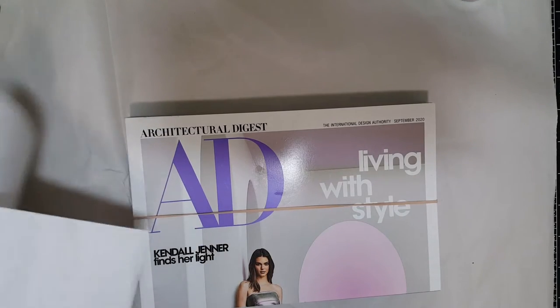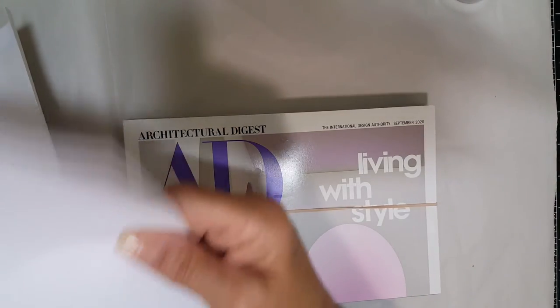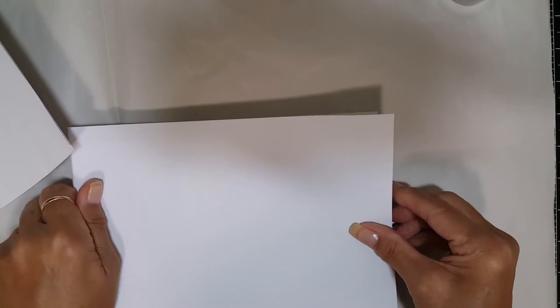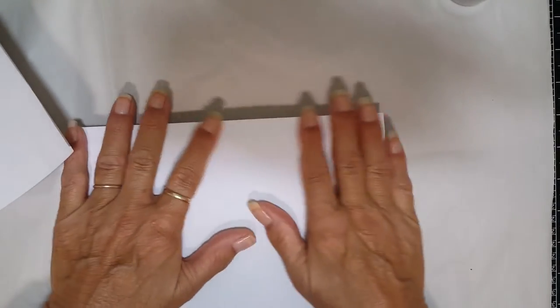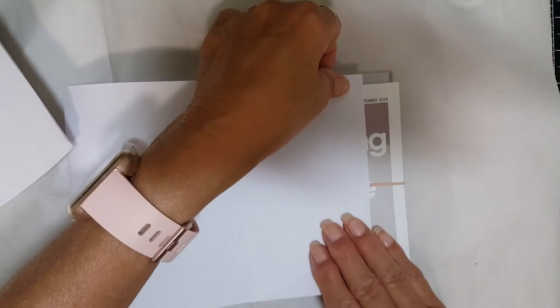This is probably going to whack out my camera, but I keep scraps of paper from work. So I've got this paper here, and I took a piece and I wrapped it around this to try to figure out size-wise to make a cover for this. And I think this will be a perfect size. I don't know what size that is. I didn't measure it. I just wrapped it around. I'm going to probably have to trim off the top or the bottom part of it to make it fit, because it is wider. But lengthwise, it's a good fit.